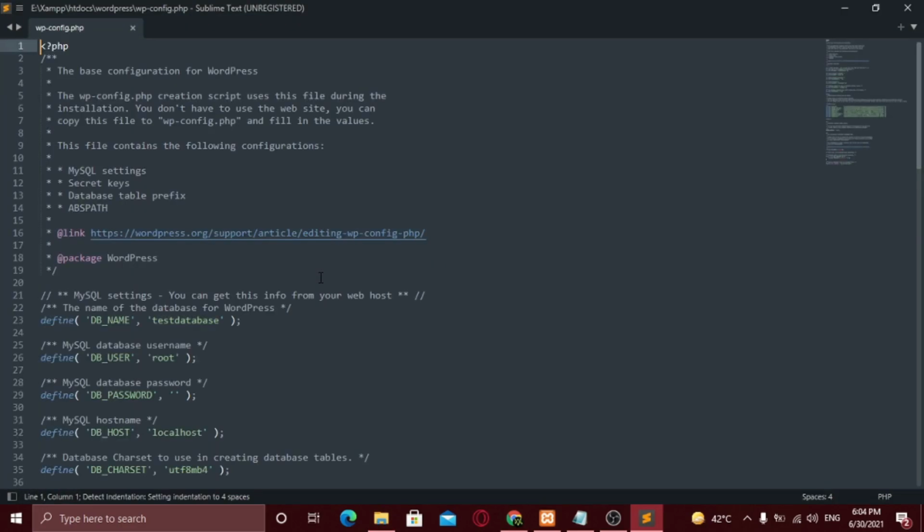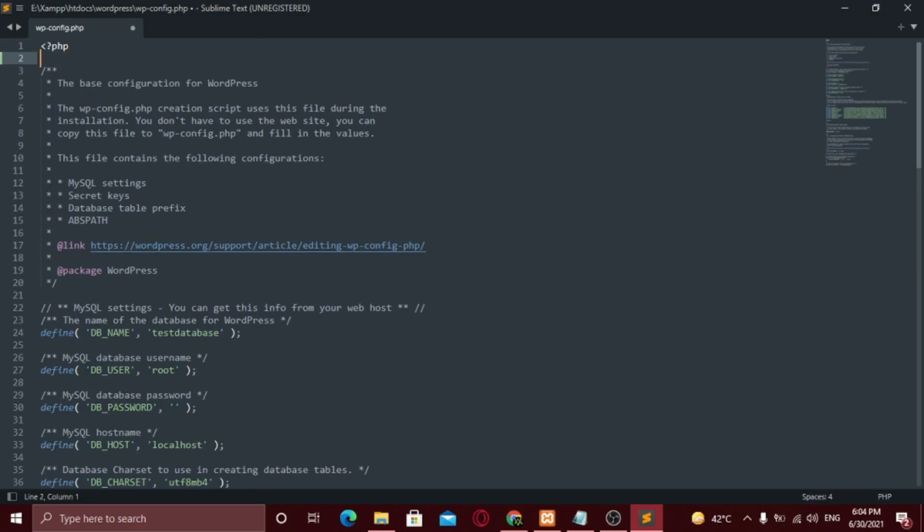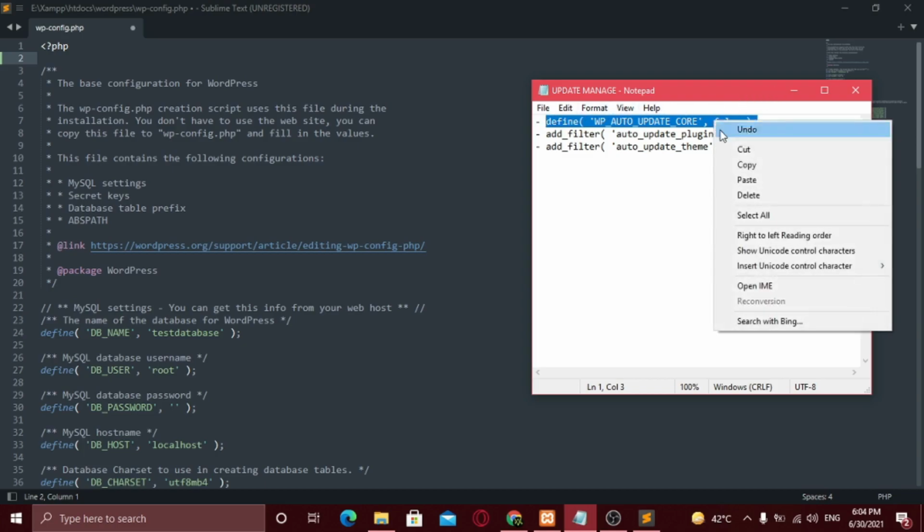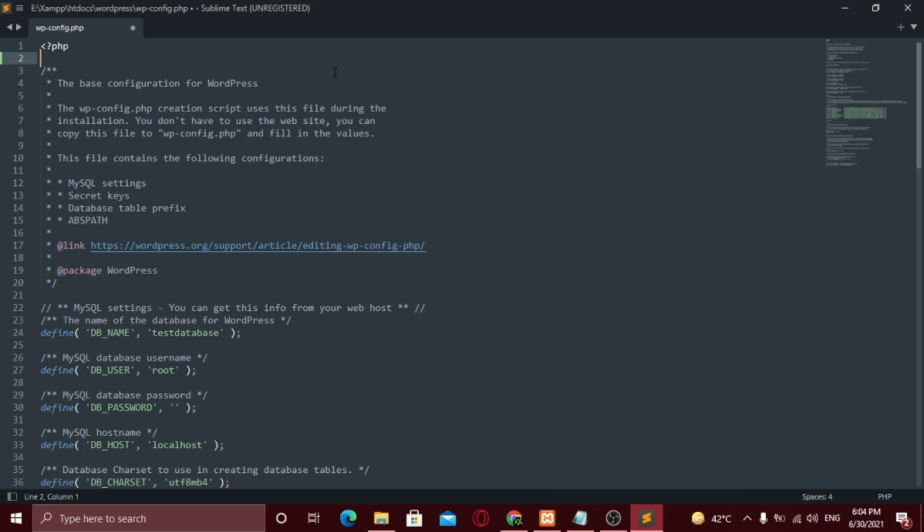Under the opening PHP tag, paste this line of code. This will disable all WordPress updates. Hit Ctrl S and exit out.